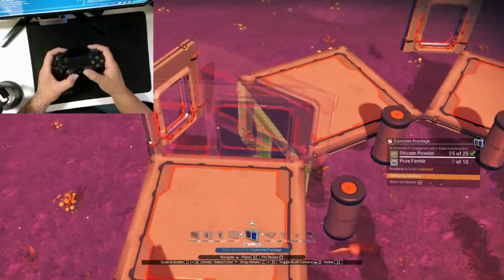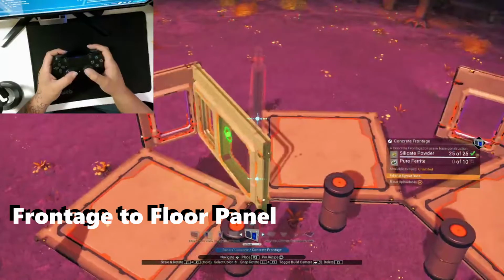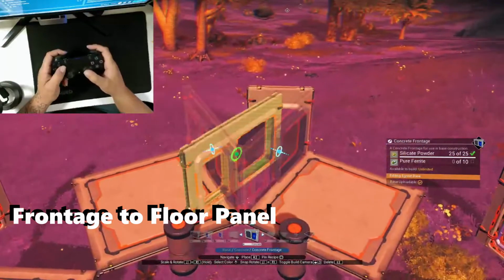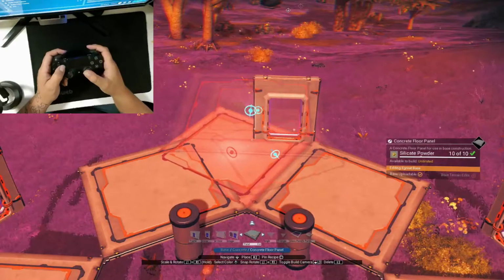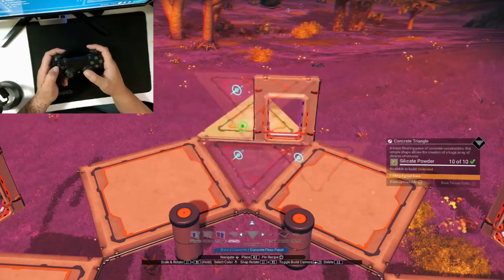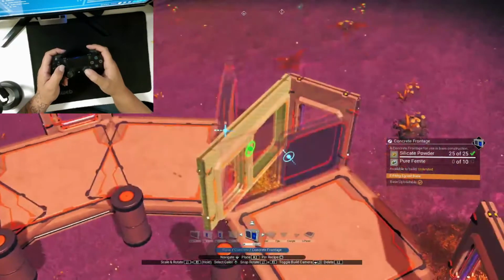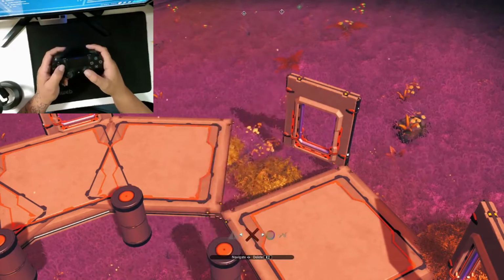And the last one. So you want to make sure that you get your frontage on the snap point. You can see the blue for the potential placement, and sometimes it'll turn red, and if it's red, that means you can't place it. All we're doing is using the D-pad to get over to the floor panel. And then when you've got your snap point in place, you just adjacency from the frontage to the floor.